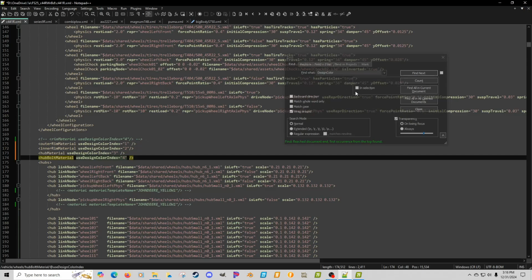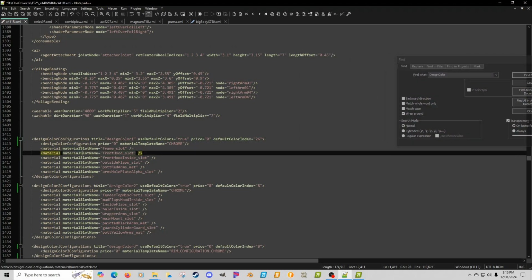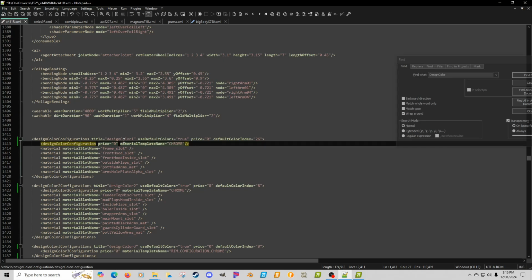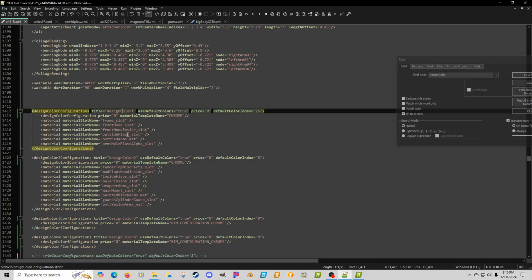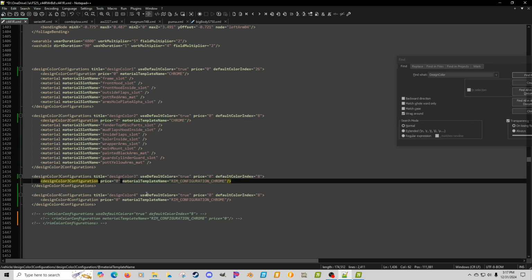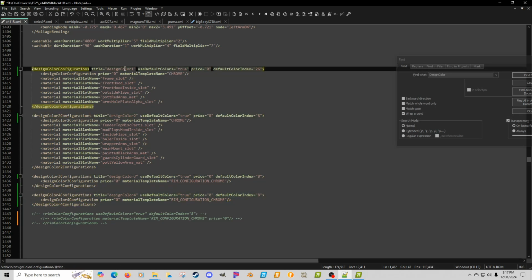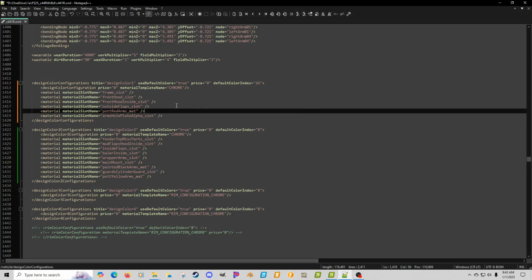So basically by me doing that now, if I go down to the design color configurations, as a reminder, it's going to look ridiculous because it's going to make everything chrome on the vehicle as well. But I add this custom line in here so that it lets me name these. I've talked about this in other videos: if you don't have a custom configuration in here and you just use default colors, it's not going to show whatever name you put in here. I had something else in here, but I just want to show you when we get into the game where it has design color 1, 2, 3, and 4, and so on. So we're just going to hit save. We're going to just one little add-on here I wanted to jump in the middle of this and talk about.